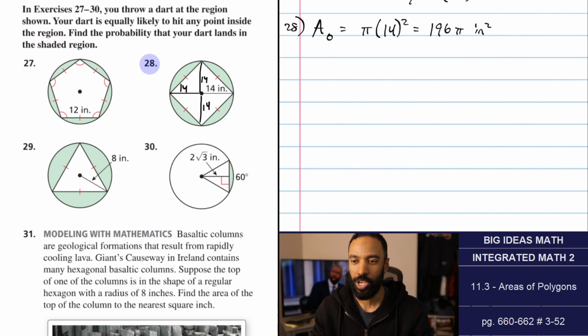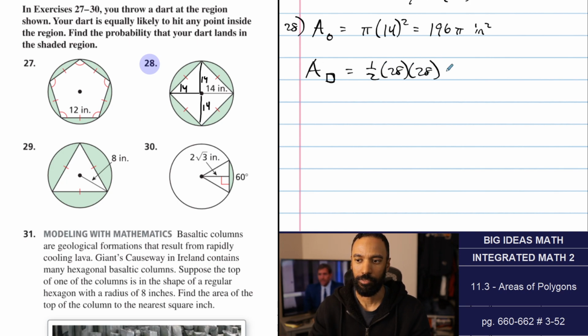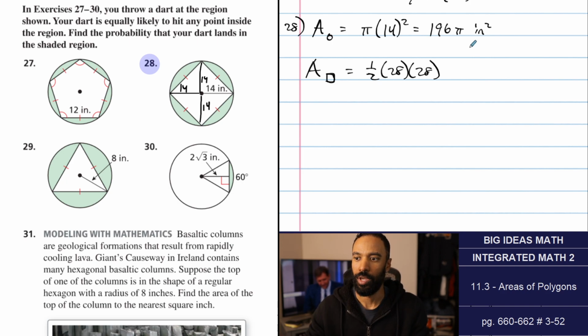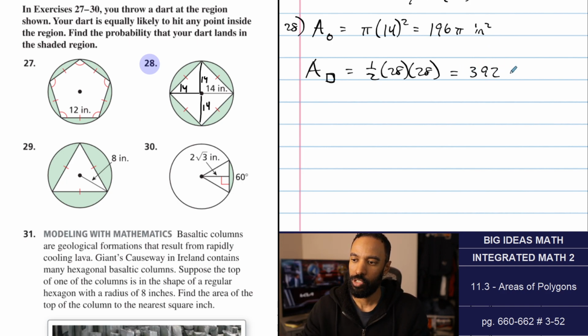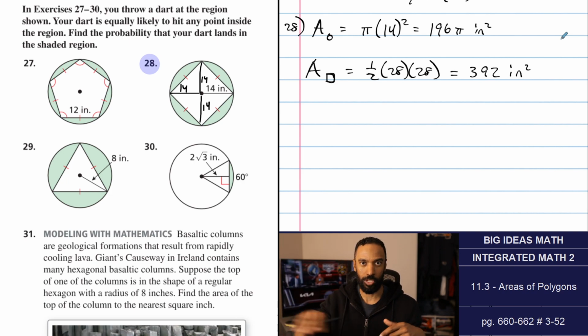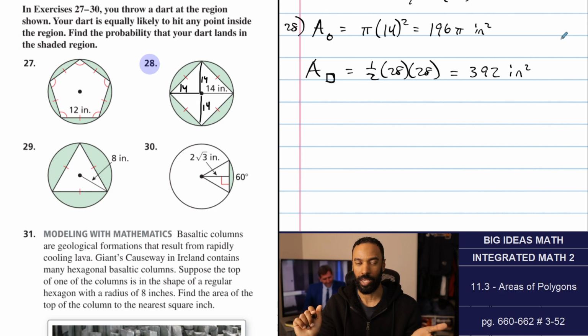It's a square. So the area of the square is the same as the area of a rhombus because a square is a rhombus. 1/2 d1, 28, times d2, 28. Half of 28 squared. I don't know what that is, though. So 14 times 28. Yeah, totally do that. 392. Don't get too stuck in just one way to do something, right? You can totally go about multiple ways. What I was going to say with the square was I wasn't going to do 1/2 apothem times perimeter. I was going to do the square of your side lengths. So once I found out one of the side lengths, I was just going to square it. But even still, this is even faster.